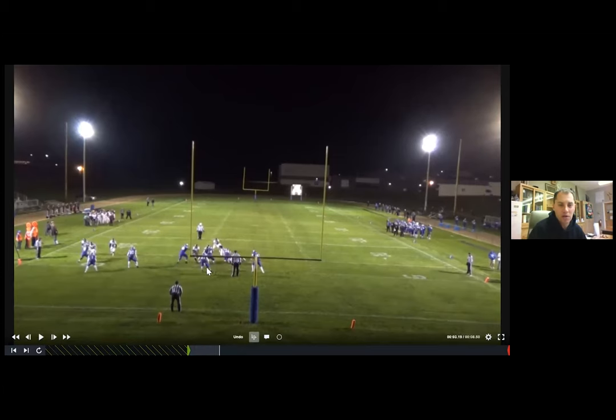Mike linebacker does a good job. I would like him to take more steps this way in this variation. But again, he's got to get over this guard. So you can see why it's important for this defensive end to put hands on guards, minimize his easy path to that Mike linebacker, so the Mike linebacker can get his outside arm and leg free there in this play. Backside defensive end comes in.